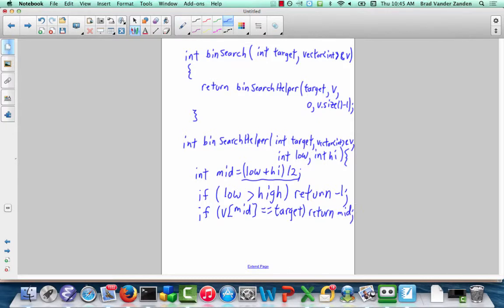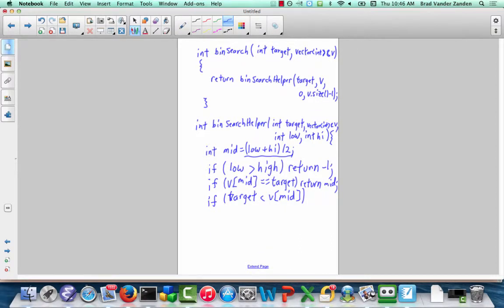If, well, we'll say if target is less than v of mid, then we will call bin search helper with our target, v, low is still 0, and high is mid minus 1, because what we're doing is searching the lower half.